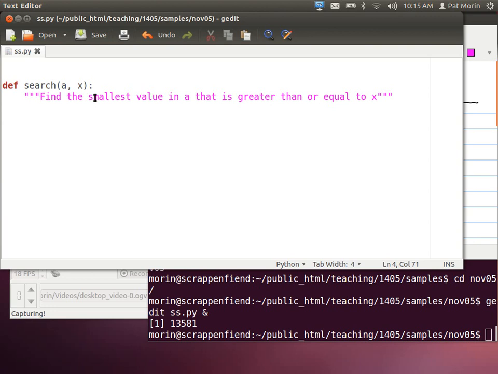So this comment isn't completely precise, because what does it mean to find it? What does it mean to locate it or to find it in A? We don't want to return all of them, we just want to return one, but you have to report it in some way. I could tell you the value, but what else could I tell you that's even more useful than that?